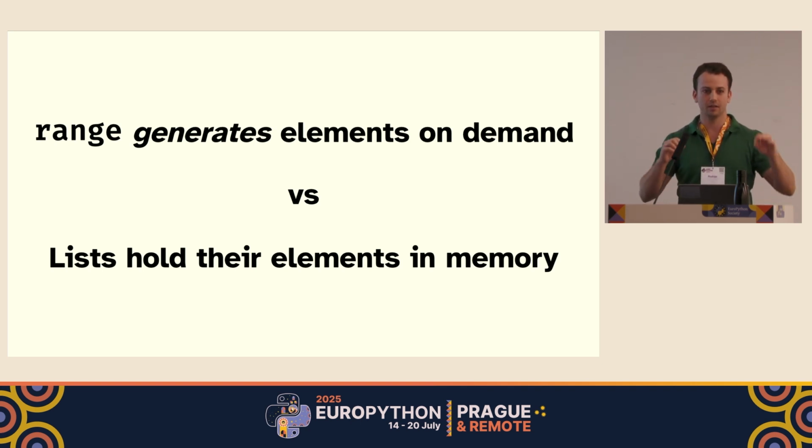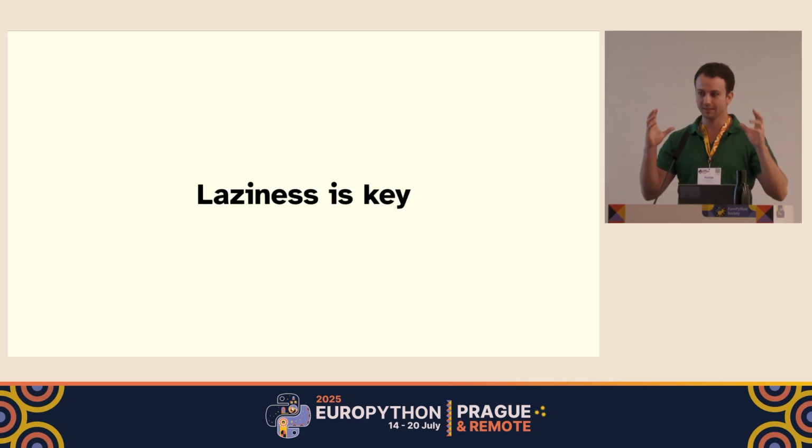And the key idea that I want you to get from this is that laziness is a good thing in these types of situations. You specify what you want to compute, a way to compute it, but you don't do the actual computations until they're needed. And that's what the built-in range does, that's what the built-in zip does, that's what the built-in enumerate does, and that's what generators, in general, do. And if you don't know generators, that's fine, but it's something I really recommend you go and learn about, because generators can make your code infinitely faster. Like the potential upside is infinite. In practice, it's never infinite, but the potential is infinite.